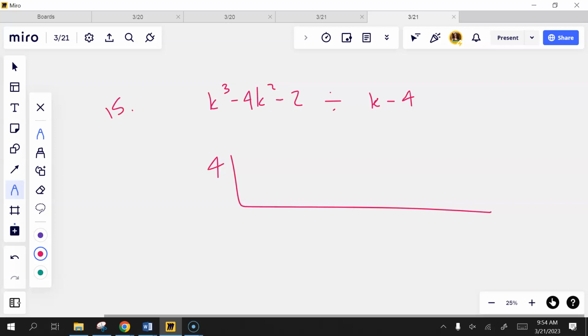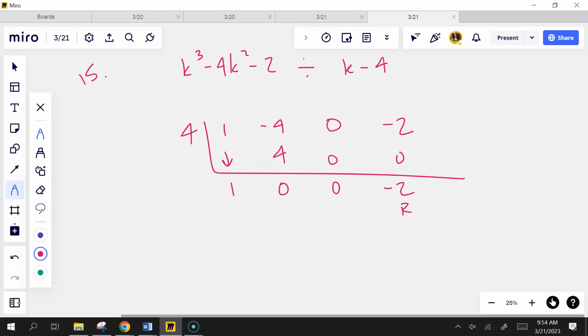Yes, you guys show me your work. It's so much less work than long division. I didn't show you all of my work. 3, 2, 1, and then the constant. So if you didn't have the placeholder, grab it, multiply, add, multiply, add, multiply, add. Looks like I have a remainder and then nothing else but x squared.